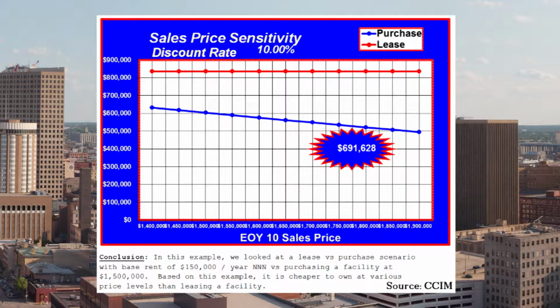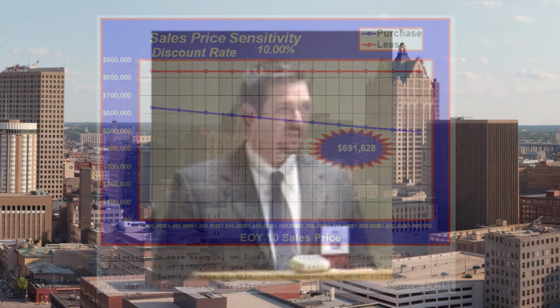On the top line, you see the lease rate, and essentially since I had the rent flat at $150,000 a year, you just see that going all the way across. And then the bottom line shows you your cost requirements based on present value of the cash flow when you own. And then the big number that's in the star says $691,628. So essentially what this is telling us is that based on those assumptions, it is $691,000 cheaper to own versus lease. It's a very common example. You don't know what to do, but when you look at it over a period of time based on a set of assumptions, in this example we're using a 10% discount rate, so every year that $150,000 in rent is getting discounted back to the present at a rate of 10%, and you're able to figure out apples to apples in today's dollars which is a cheaper option for you.